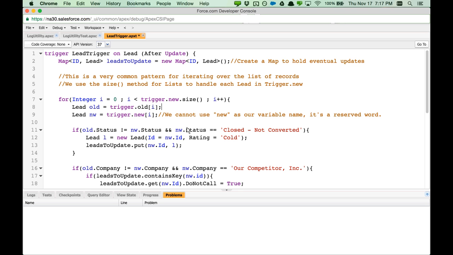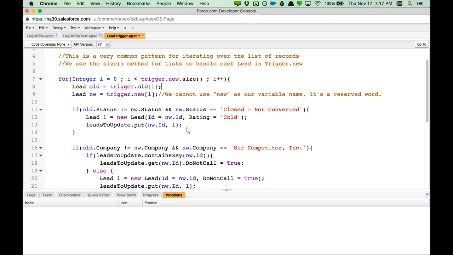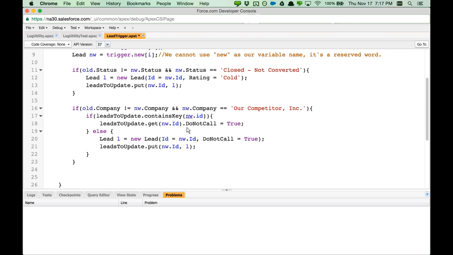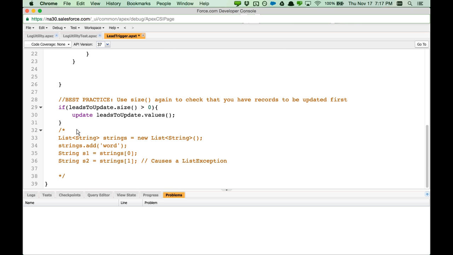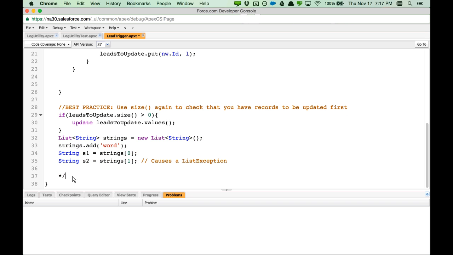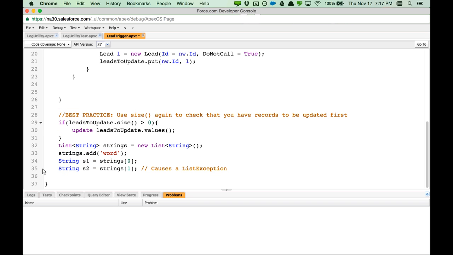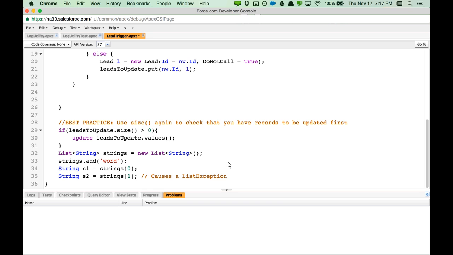And with that, let's actually see what an exception looks like. So I have down here at the very bottom of my lead trigger, I dropped those 4 lines into a comment block. So let me cut out the comment pieces there. And what we've got here is first we start a list, an empty list of strings.